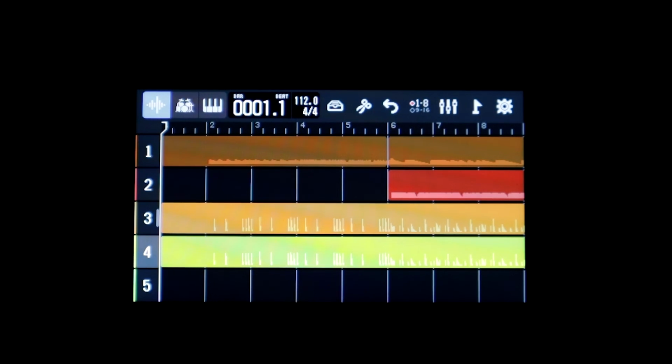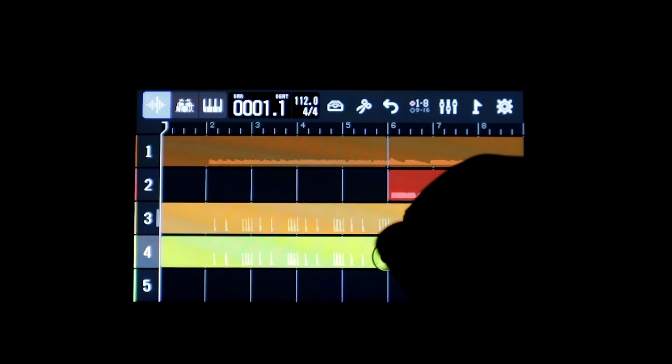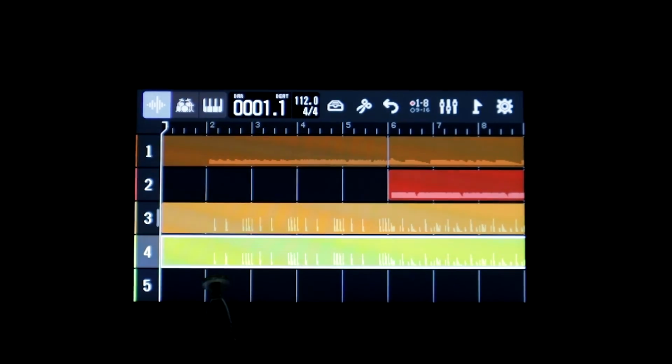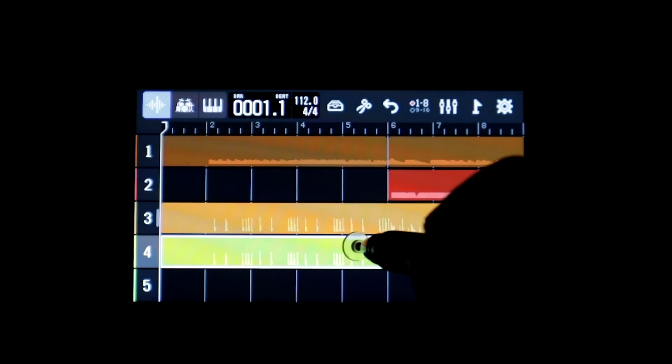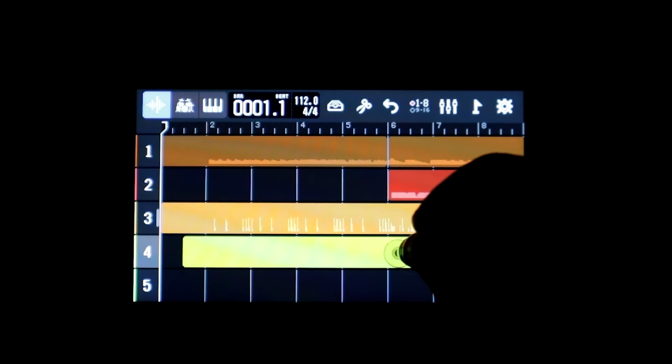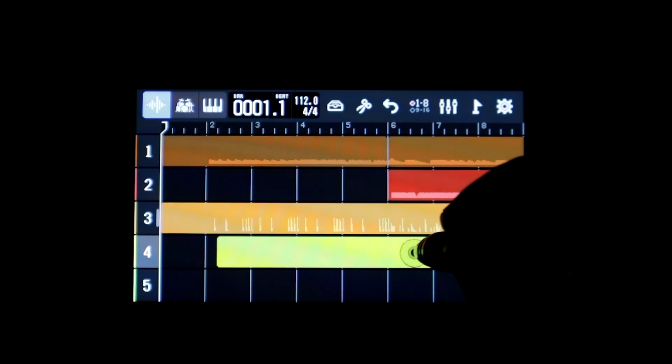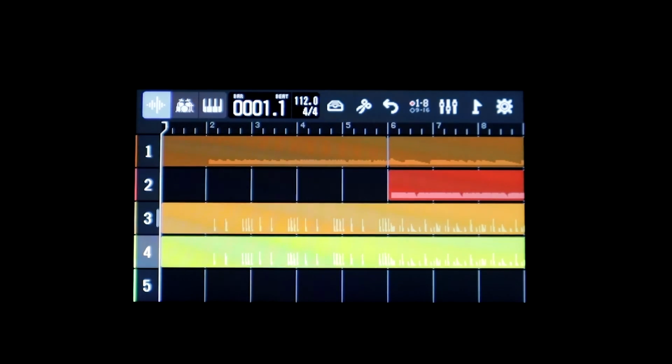The last thing that I'll mention is that when you are moving regions around, I highly recommend that you use either markers or really use the timeline marker as your guide. So if I want to move a region around, say this bottom one, you could see the waveform is visible there. It's a little bit glaring with the way that it's set up with my camera. But when I start to move it, the waveform disappears, which can disorient you in terms of how you're trying to align things up sometimes.